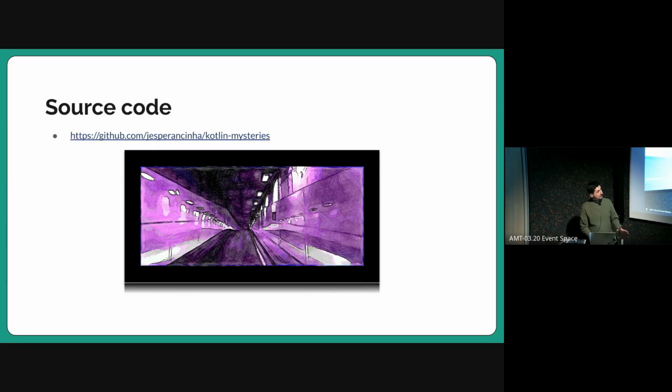And on the repo, I've put this image, and it's essentially my user handle. I don't know how to pronounce this even in English, J Esperancinha, something like that, and then slash Kotlin mystery. There are all of these examples that you can use to test these things out. And that's the end.